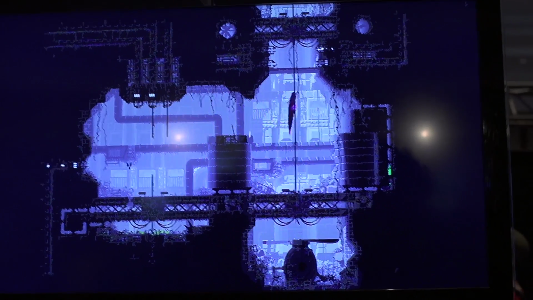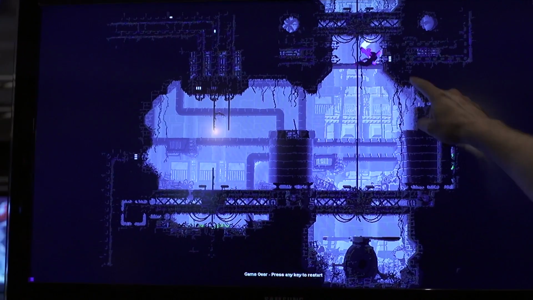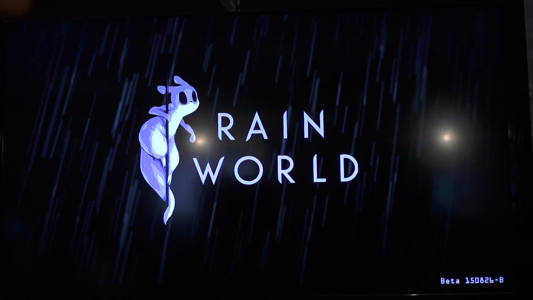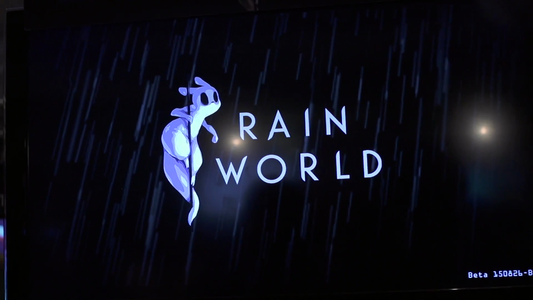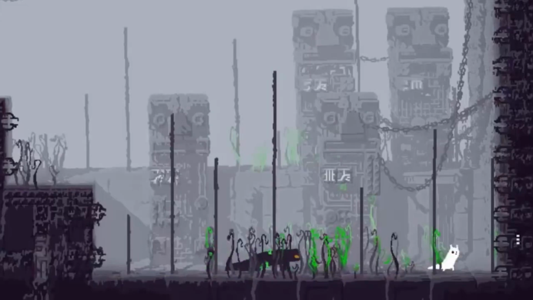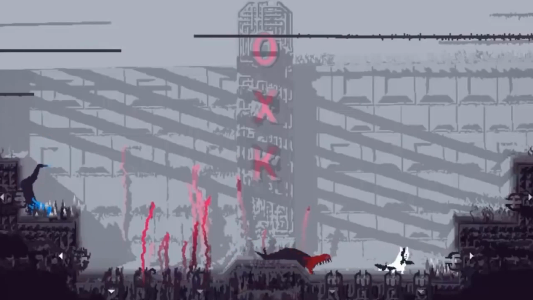Yeah. So can you tell me a little about this world and the procedural creatures that are coming after you and how they move about the world? Oh yeah, definitely. So Rain World, I don't know if your audience, if PC Gamer isn't familiar, you play as this cute little slug cat creature up here, and he's just trying to get along in a world filled with hungry creatures, and he's hungry as well. So we have this large ecosystem of things that are hunting you, and you're also hunting them. All of the creatures in the game, if they're lizards, if they're bats, or anything like that, they're actually individual creatures with their own agency.